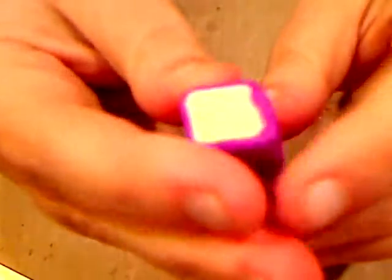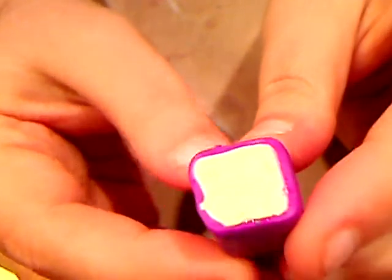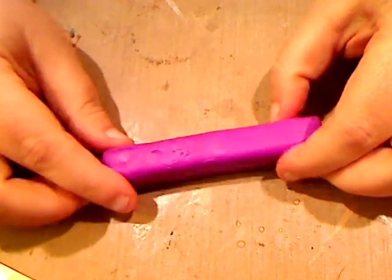So now we have, and you can look at it and see, we're just going to give it a little push down so it's straighter. We have our cane. Take it off there. Okay. So there's our first block cane. And you can see here, it's a little extended out. No big deal. Now what we want to do is make a 4-block cane.